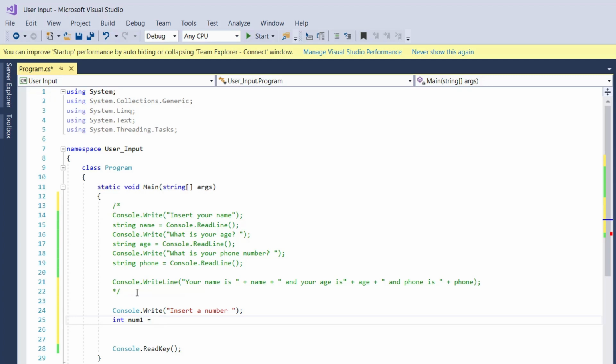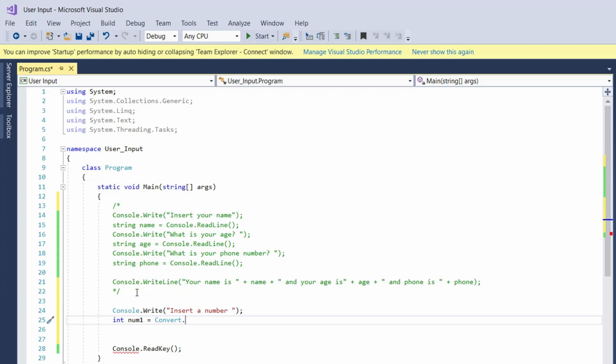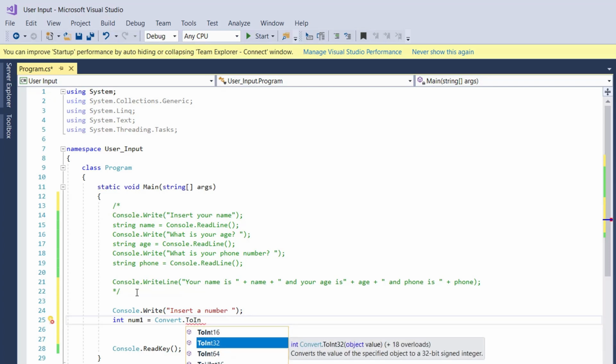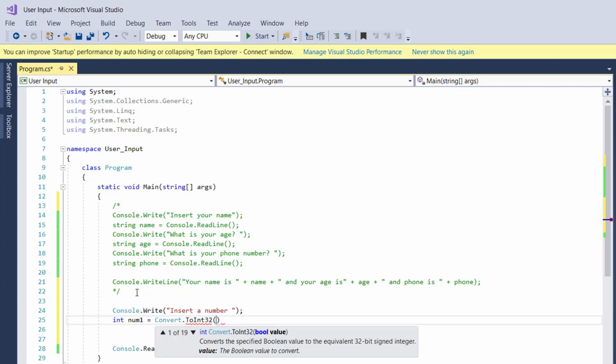So int num1 equal to Convert.ToInt32. Can you see that? Whatever is inside here will be converted to an integer, and then say Console.ReadLine.